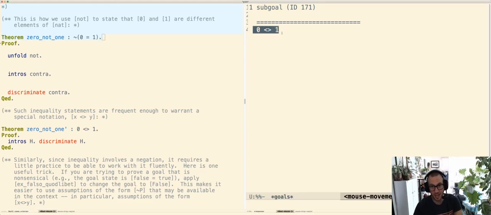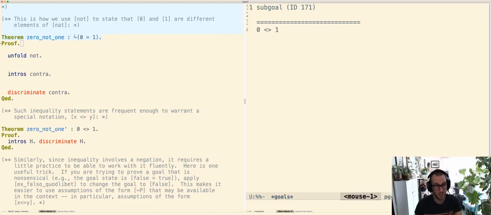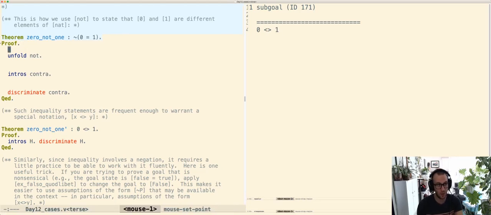So we have all the tools we need. The first thing I want to note is, look at that notation. I used this earlier and I said, oh, we'll meet this in a video or two, we'll see what this means. And this is the same thing. So this is just saying this, right? Notice what we wrote. Coq always prints things using the notations that it has. Okay, fair. So a thing to remember is that whenever you see this inequality, that's really meaning this. It's a not. So the thing you want to do is unfold that not. Right? That's just the way to treat negations. Now, you don't have to unfold it, but I think it's the right way to go. Okay, let's see what happens.